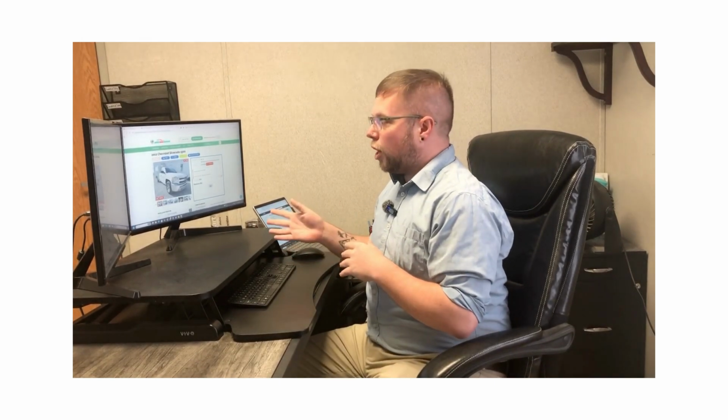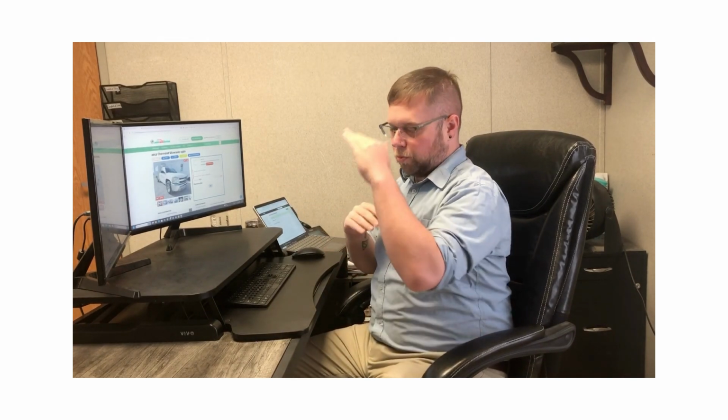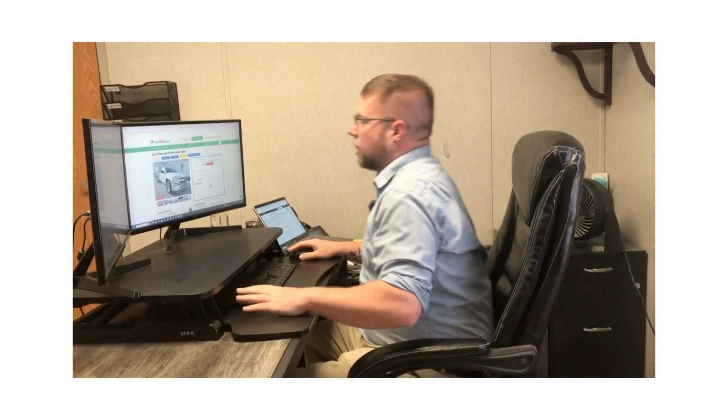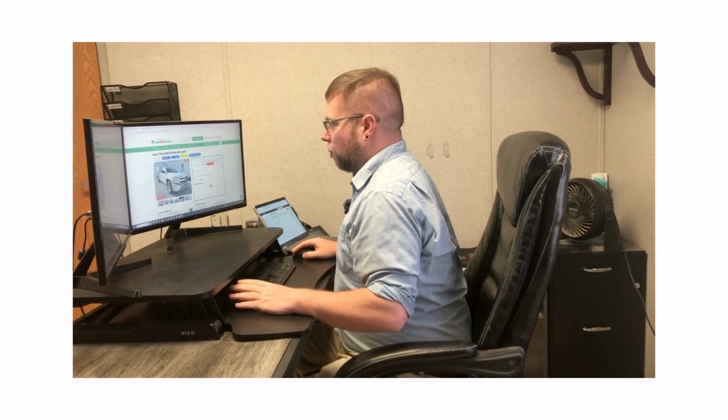So it basically allows you to bid on auction vehicles without having to be in the auction itself. You can place these bids anytime throughout the week, and you will be the top bidder until somebody either outbids you or the vehicle is sold to you on Saturday. Let's go see what it actually looks like on the computer when we're proxy bidding.